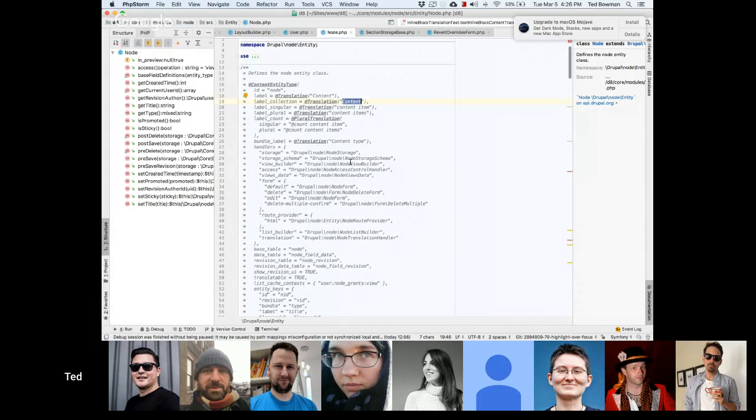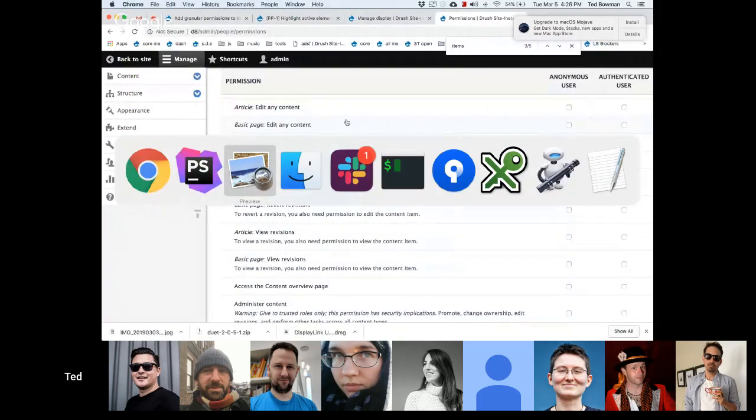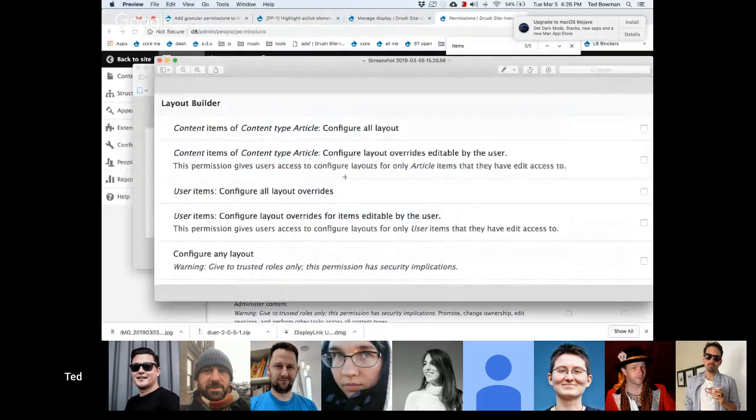We're still no closer, though, on the actual question, which is what to call the permission, because this is just the thing to make them line up properly, right? Yeah. So this, well, it's to shorten it down. I think I like configure all layout overrides for this one. So it would just be users configure all layout overrides.